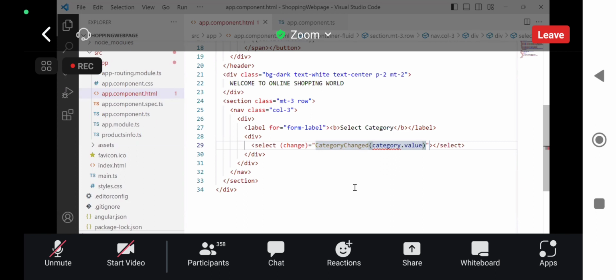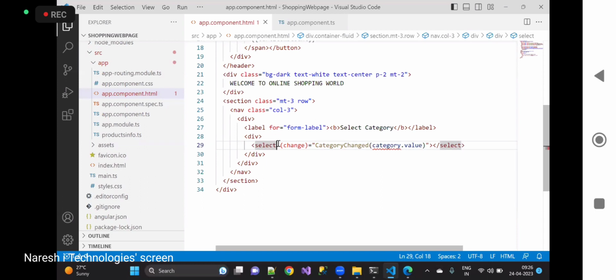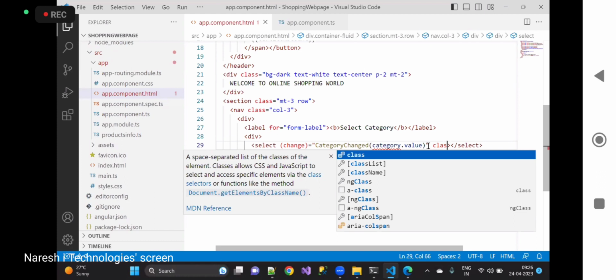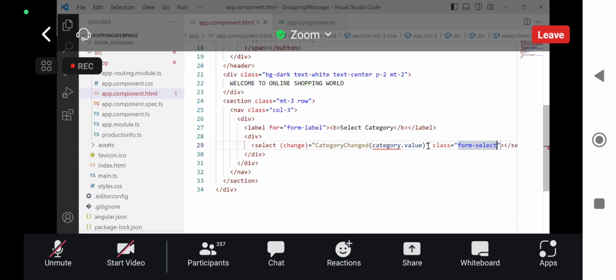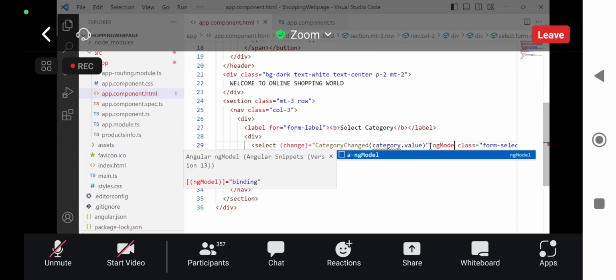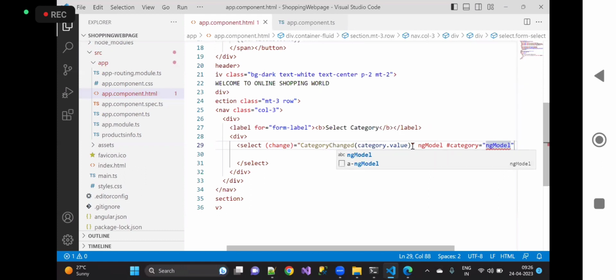And I will just introduce another one here. I wanted to get the value which is selected by the user from here, so I'll write a simple one. I'll explain this later, don't worry. What I can do is write something like from select, and also here I use ng model. I'll explain this later. This is the only one not covered in this part. Category is equal to ng model.